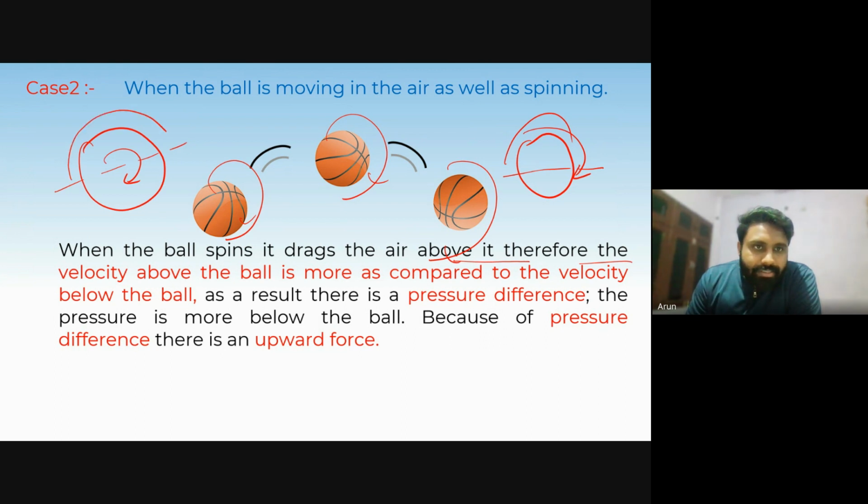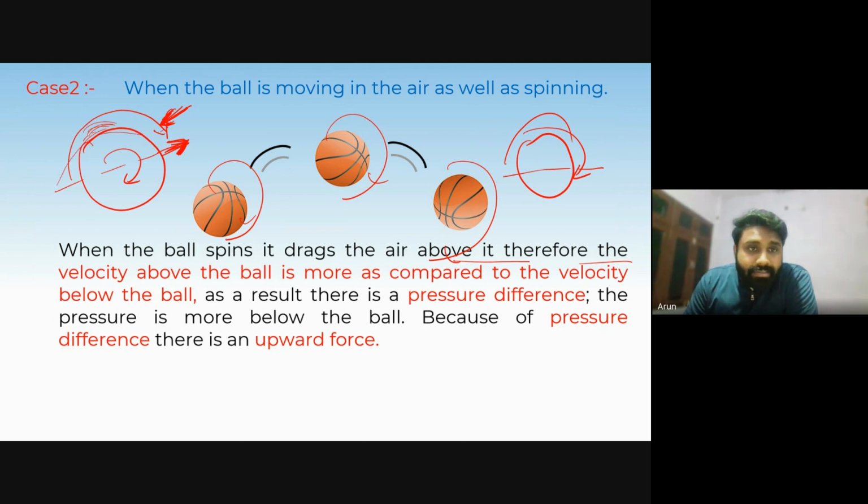So the air above it will drag this air, and the air below it, because it is moving further also, it is moving in this direction also. So the upper side air will travel in this side. Got it? This air will cross in the opposite direction to the motion of the ball. In the previous case, there is no difference because the ball is not spinning. So air will come, make contact and leave.